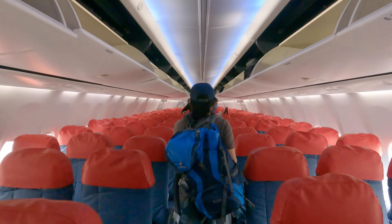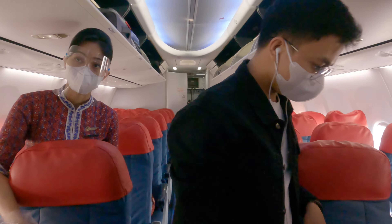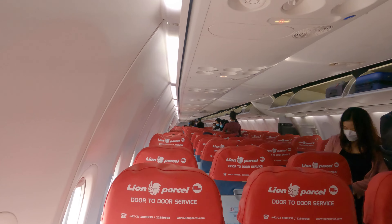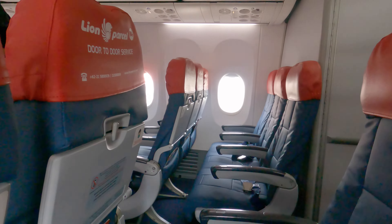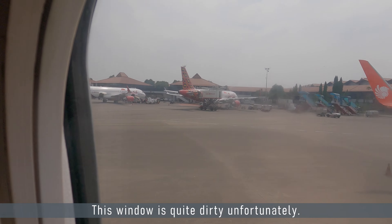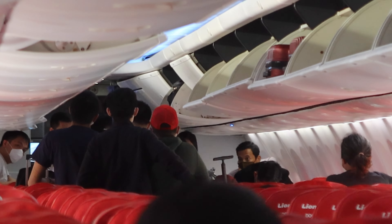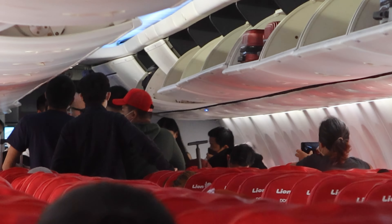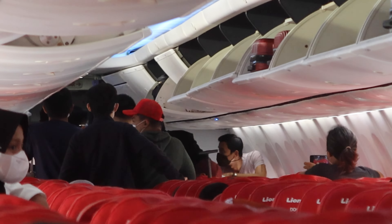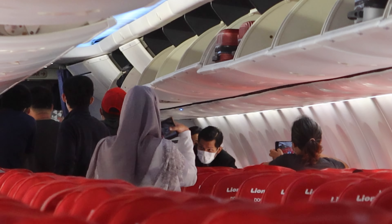I could board as expected, but during boarding of the remaining passengers behind me something happened at the front of the plane. One of the passengers was clearly in a medical emergency. As in the movies, crew came down asking for anyone with medical experience to help. Crew asked for a doctor. Outside of CPR, there was nothing I could do, so I didn't volunteer as other passengers and staff were already attending to the passenger. Clips of this medical emergency will follow, but no person in distress is visible as I only filmed from where I was seated. The music you hear is as it was in the cabin during boarding — I didn't add it afterwards.